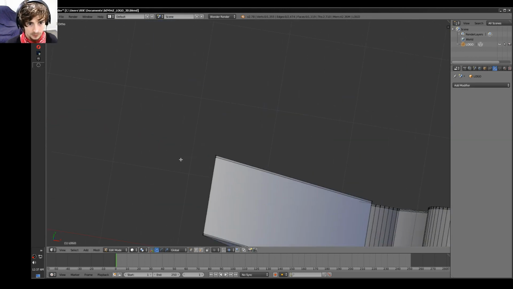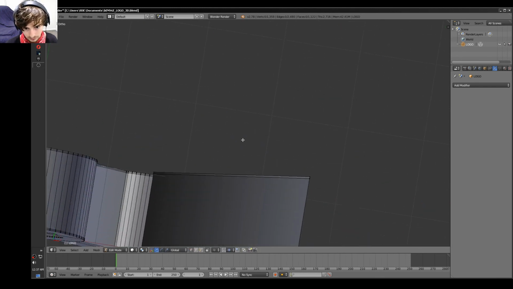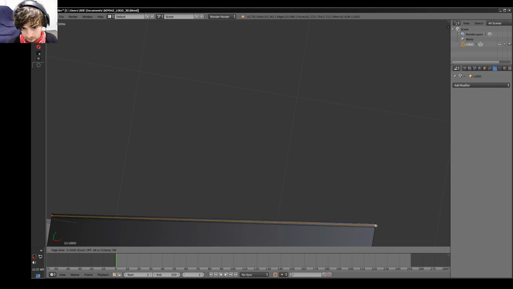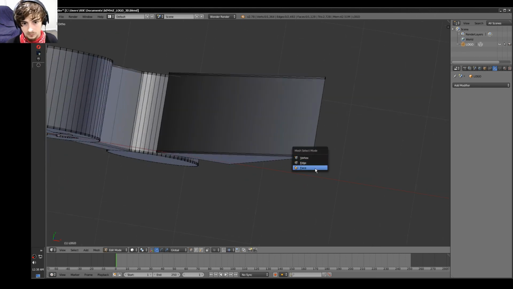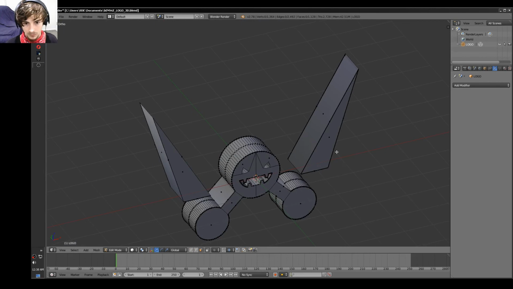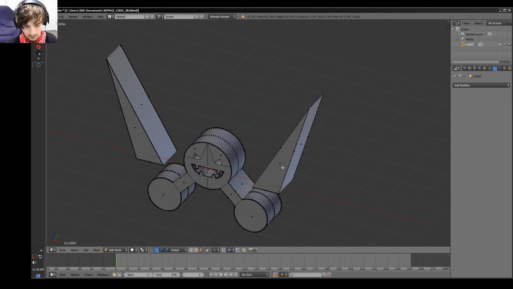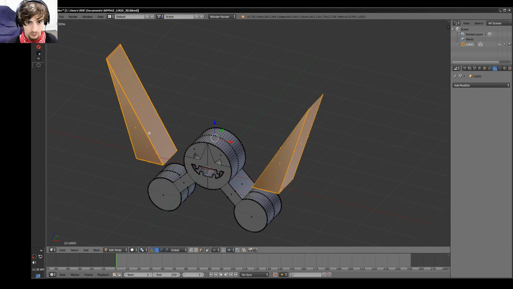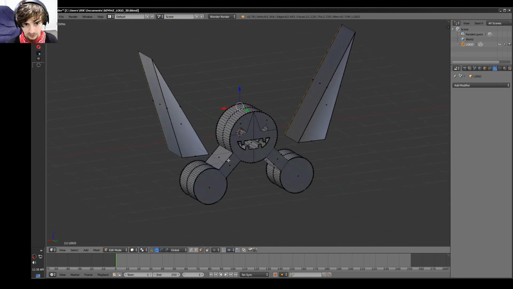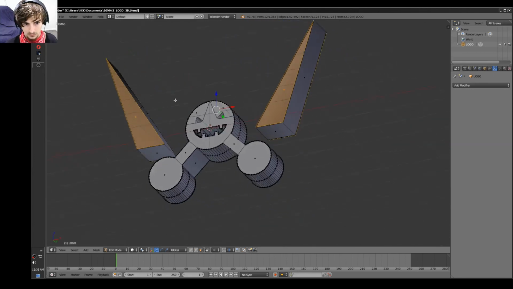Just trying to keep everything consistent. And I mean, I can go L and L, shade these smooth, and then just select these bits really flat.